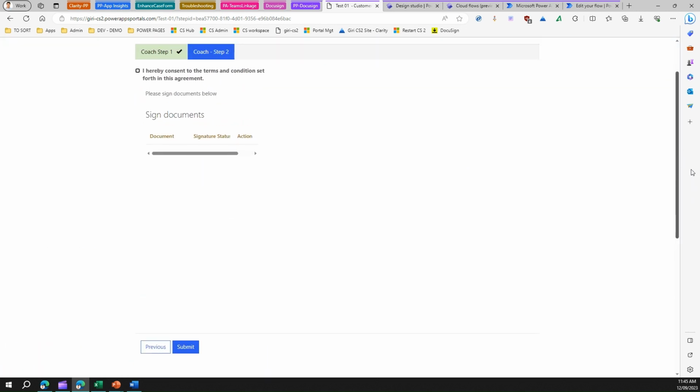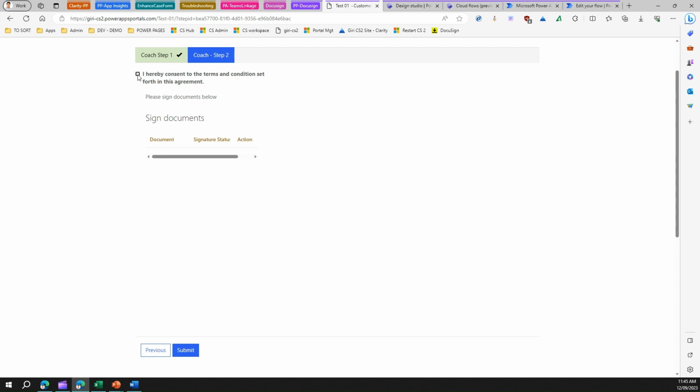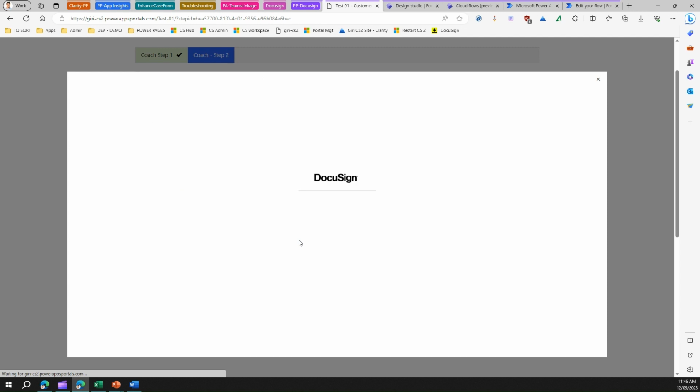You can submit it without a signature. However, if you see this signed documents, you can view and sign the document. Now this is coming through DocuSign, and once this document is loaded, you can actually view the document which you have already uploaded using the template in DocuSign and put your signature and initials.